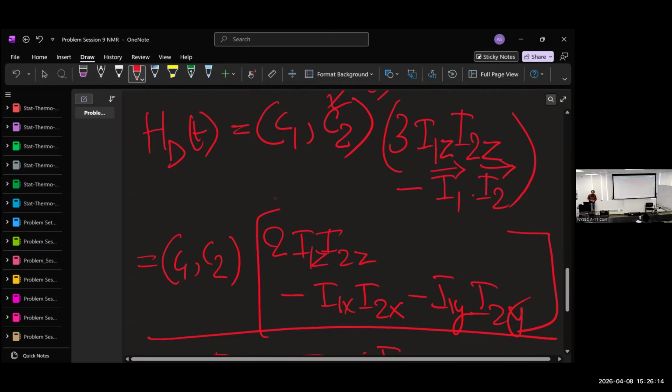And what happens to this Hamiltonian in that toggling frame? Toggling because we toggle with plus x and minus x. What is the other side of the toggling frame? What does it look like? Remember, z goes to minus z, y goes to minus y, x will remain where it is for a 180 rotation around x. So what happens? Same. You get back the same thing, because I1z I2z becomes I1z I2z and I1y I2y becomes I1y I2y. So the spin part of the Hamiltonian is unchanged by this 180 pulse. And obviously, I haven't done anything to these terms, which are the mechanical rotation of the sample at the magic angle.